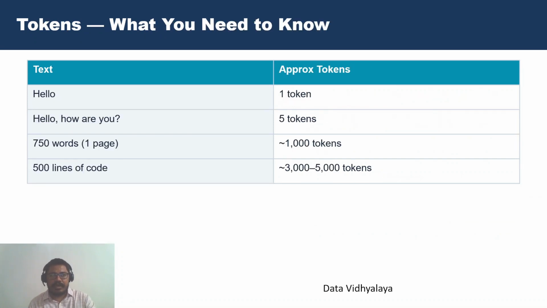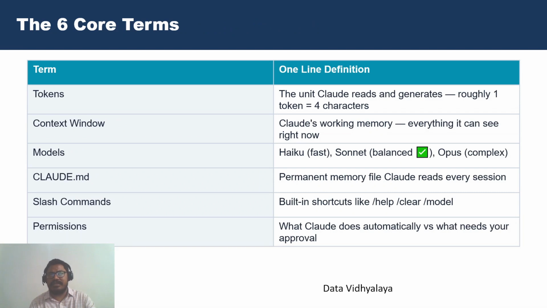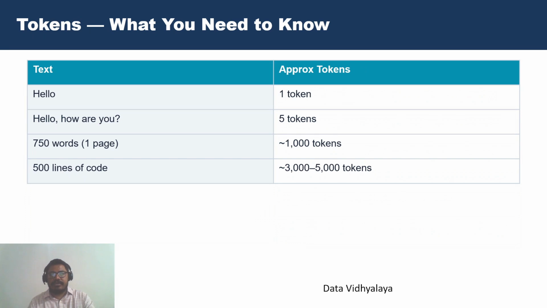I will get into the details of each terminology so that it will be easier to catch, whenever I open them, once you have gone through these terminologies. First one is the token. As I said, it is just one word. Here, hello is one token, and hello, how are you is five tokens.